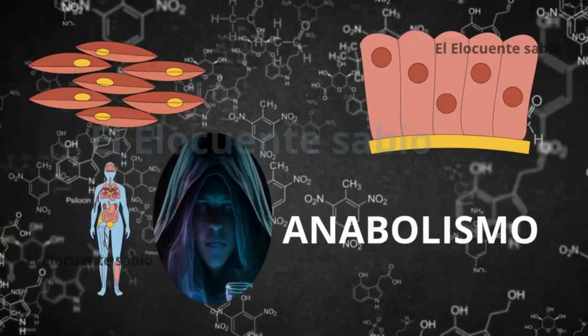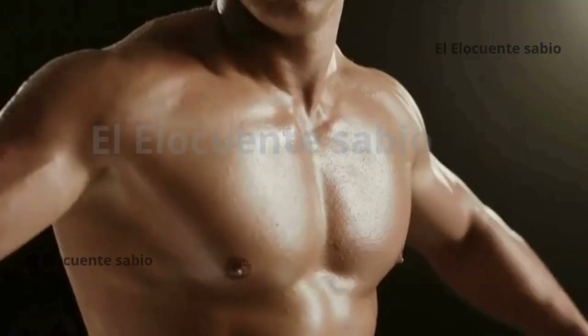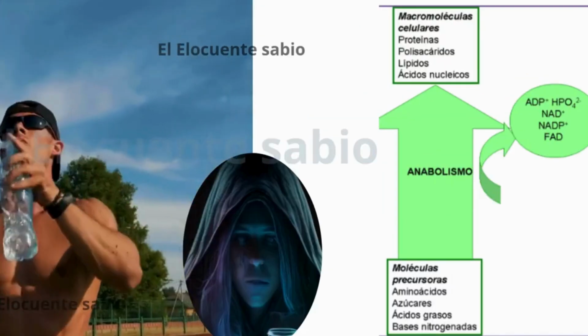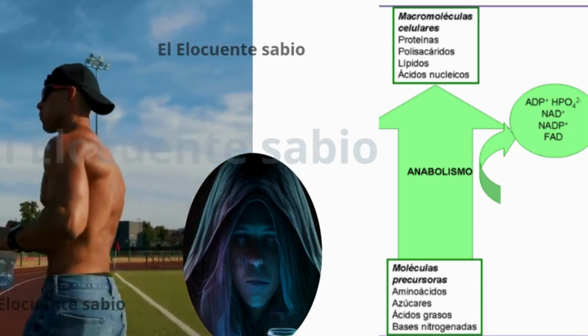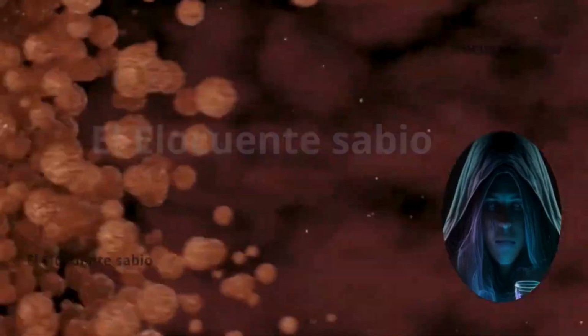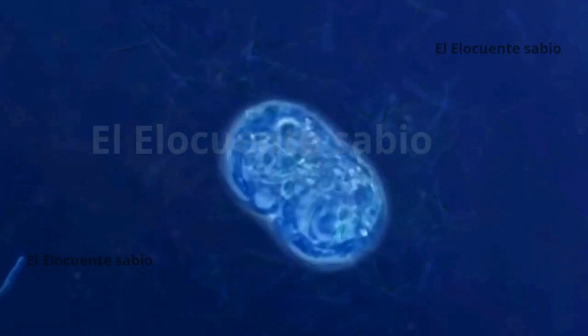In contrast, anabolism is the process of building complex molecules from simpler ones, which requires an input of energy, mainly ATP generated by catabolic pathways, and the reducing power of coenzymes like NADPH. Anabolic routes are biosynthetic and reductive in nature, and they are essential for constructing the cellular components needed for growth, repair, and a variety of vital functions.